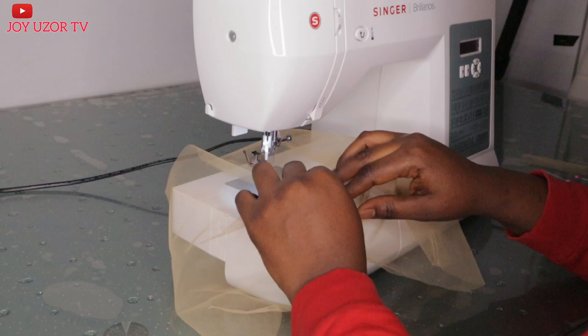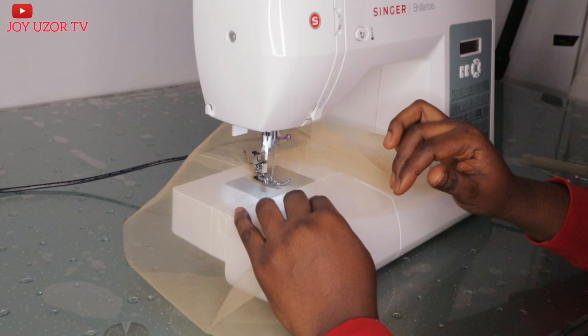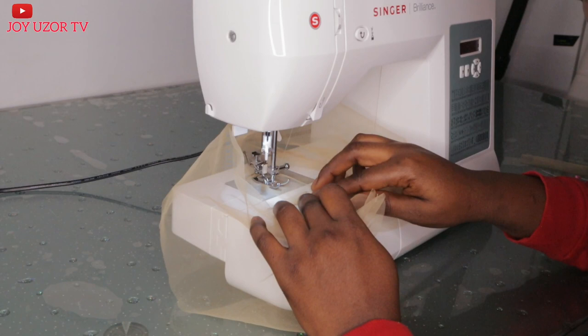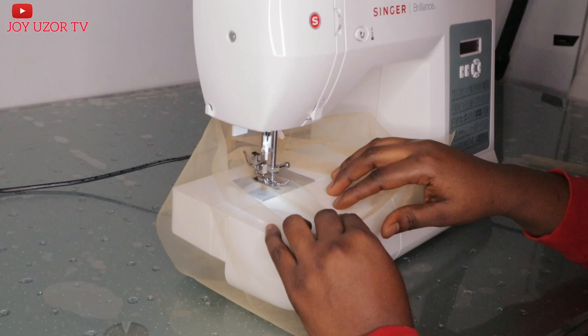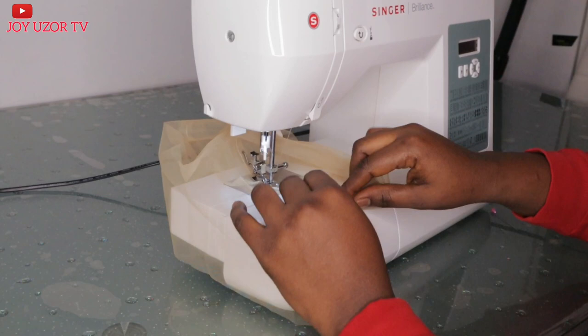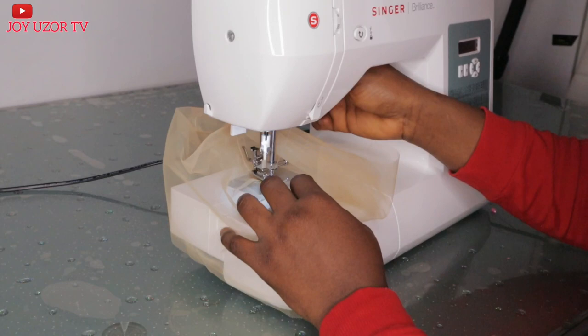You do not need to have a sewing machine before making this full lace cap. If you are making it for yourself, you can use a needle and thread — threads that have the same color as the lace you are using. Just use the needle and thread, but do not double the thread. You can use a single thread to sew it, because after ventilating it is just like tying the lace together — the front piece and the back piece. So you do not need to double it. You can sew it by hand if it is for yourself. Take your measurement and sew it by hand and you are good to go.